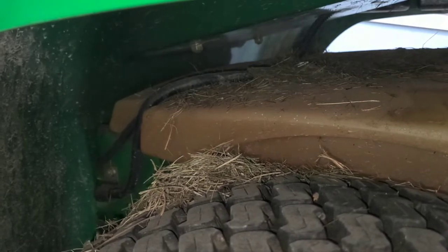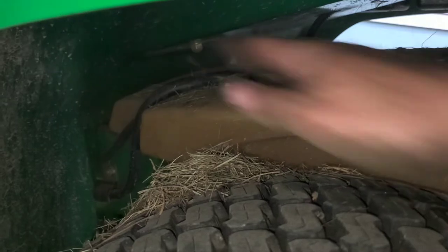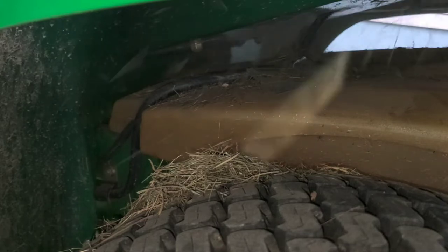But whenever you get to the tank side where it's going into the line, you want to make sure that there's no particles or anything like that around. Otherwise, they can get into your tank. So we're just going to blow all that off real quick.